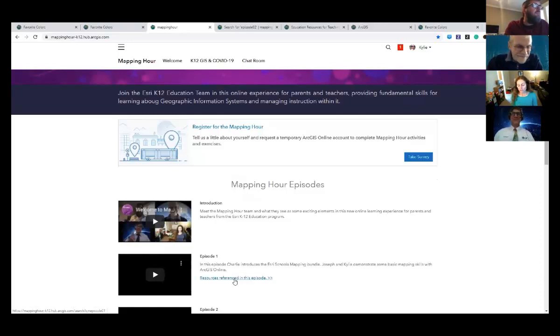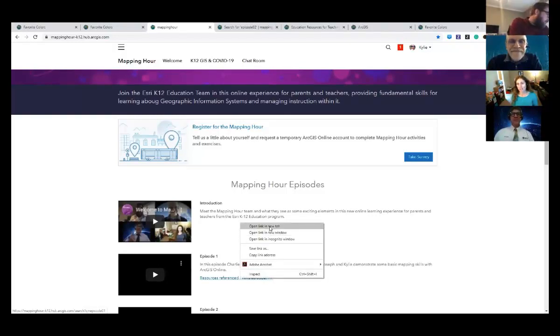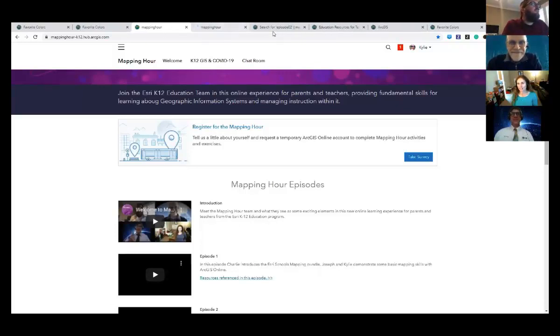Now, Joseph also mentioned tabs, and you notice I use tabs a lot when I present. The things I'm going to talk about, they're right up here at the top. And this is a great example of one way I do it. I'm going to just show you a trick. Some of you already know this because it's just browser functionality. But you can right-click and choose that you want it to open in a new tab. I like that because I don't want to forget what page I was on. Now, in this case, I actually already did it. So you'll see I have two of the same tabs next right here.